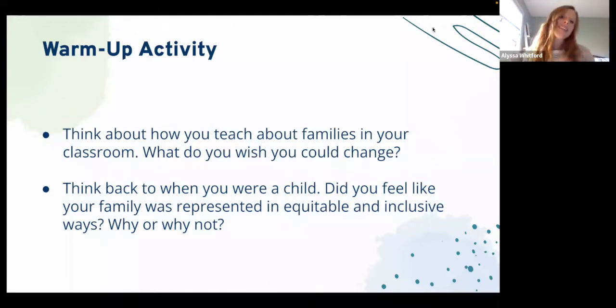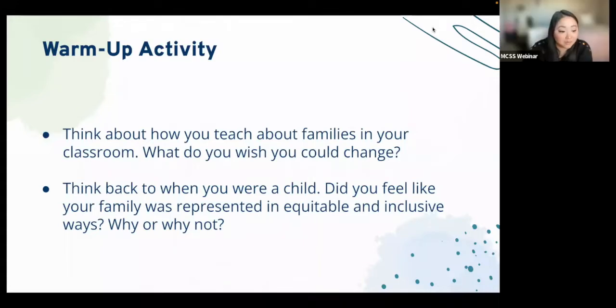For that second question, it looks like anyone who answered that question, for the most part, felt that their family dynamic was not well represented. We had one answer to that on the first page and one on the second. And the note also that sometimes the characters were unfavorable, and that you felt maybe a skewed misrepresentation or not represented at all. So thank you for being willing to share that and to join in this warm-up activity with us.